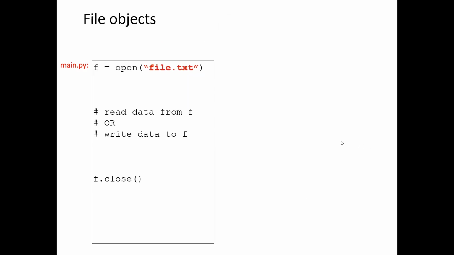Once we've opened the file and have that file object available to us, we're generally going to be doing one of two things with the file object. So first, reading data from a file means we're going to be pulling in data from a file and storing maybe a string or some other data structure in a variable in Python. That way we can interact with it in Python. And then writing the file means we're going to be starting with some data in our Python program, and we're going to be storing that data in a file. That's going to let us use this data later. If I close my program or the computer powers down, that data will still be available and I can bring it back into my program when I restart it.